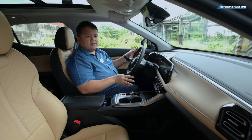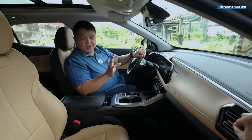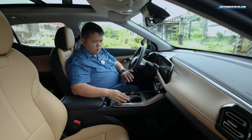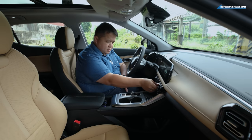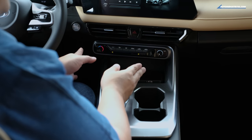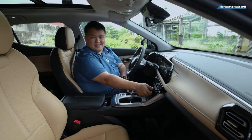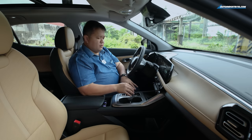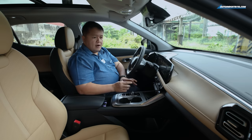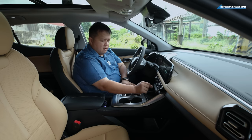I like what they did with the AC vents — they move in a very thrust-vector, jet-fighter-like way, which is pretty nice. In the middle you've also got vents lower down from the main screen, which let you cool things in the cup holder area even though this model doesn't have cooled cup holders. The AC control panel looks like a radio panel similar to what you'd find on a BMW or Mazda, so be aware: if you twist that knob thinking it's volume, it's actually the fan speed — it caught me out more than twice. Temperature control is there as well and also accessible on the screen. It also has an air purifier built in, and I really appreciate having physical tactile controls for these functions.